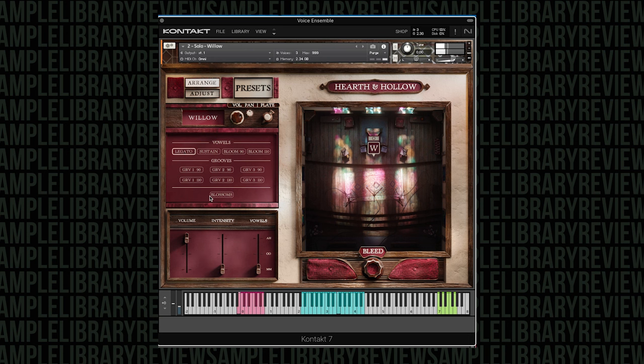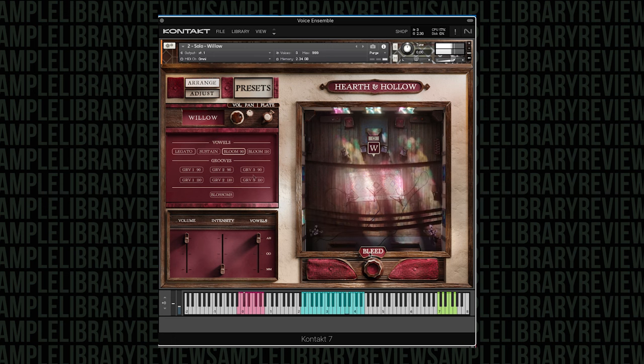The solo Willow instrument is one of my very favorite. And unfortunately, this is the only vocal that does have a legato sample set.